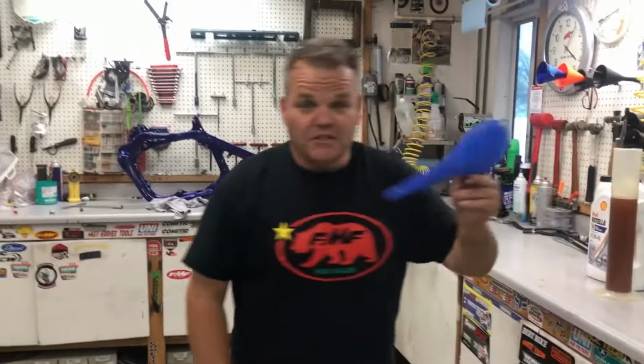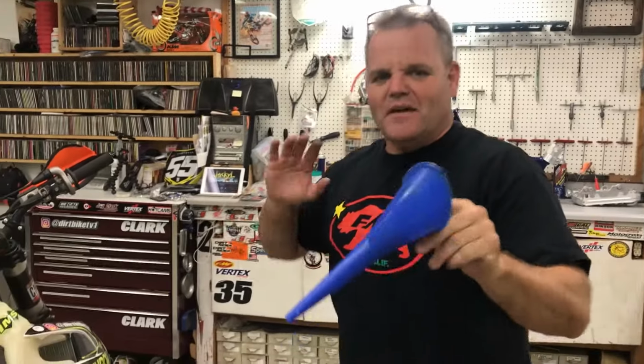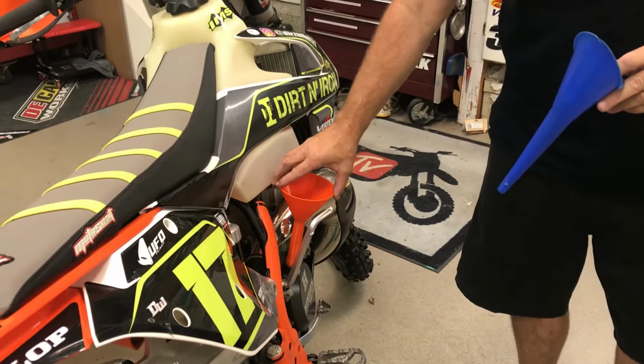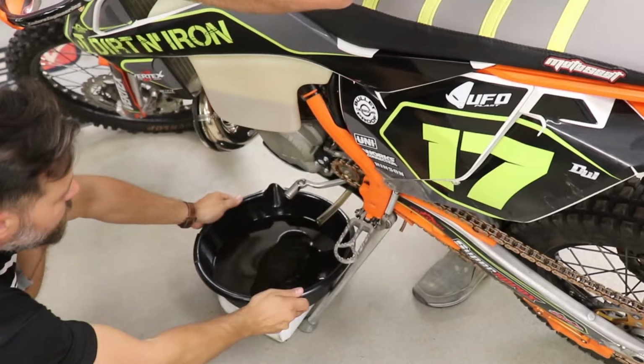Not necessary for doing your oil changes. If you're on a budget, right here, simple, easy deal. But if you want to be cool and you have a KTM, that's a really good, easy way to do your oil changes, and it fits all the KTMs. And it comes in orange color, man.